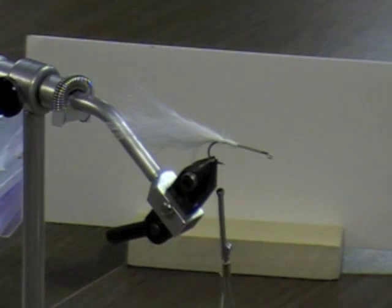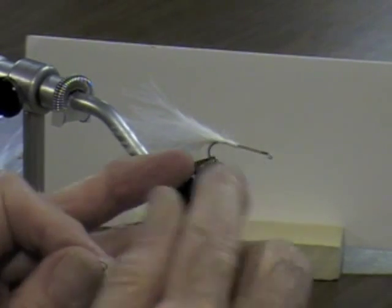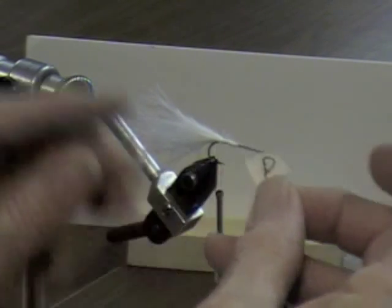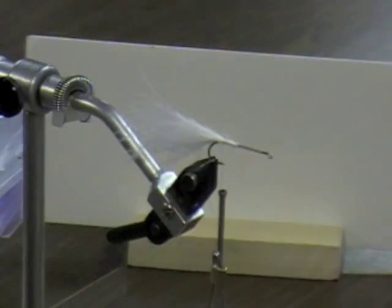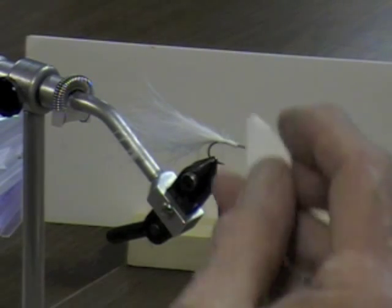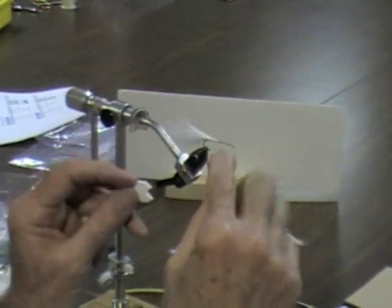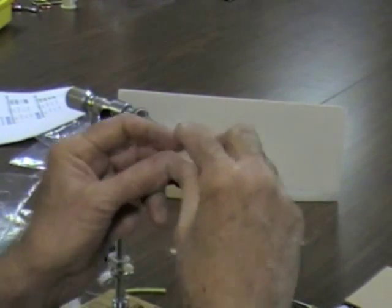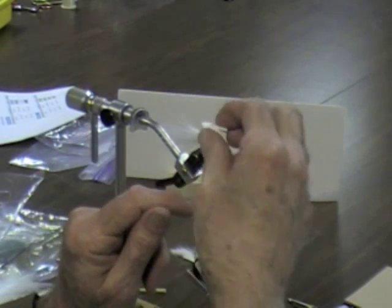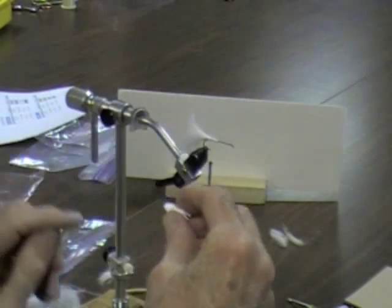To start this thing off, I take a piece of paper, fold it in half, and put it over my hook. I mark the distance from the bend up to the eye of the hook because that's the length I want the whole body to be. Then I cut a paper pattern out and draw it onto a piece of foam - I'm using cheap craft foam. The reason I put a point in the front is I don't want to fold it flat, because all the body would be on the bottom where the hook gap is. I put it in the middle so part of the fish's body is above the centerline of the hook and part is below.